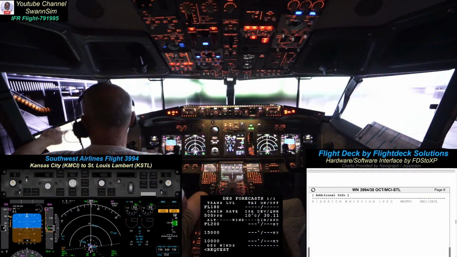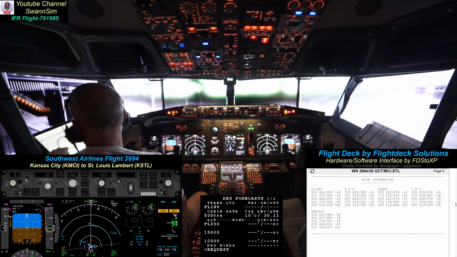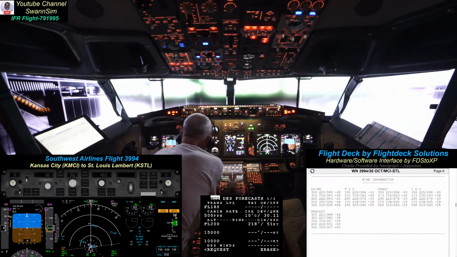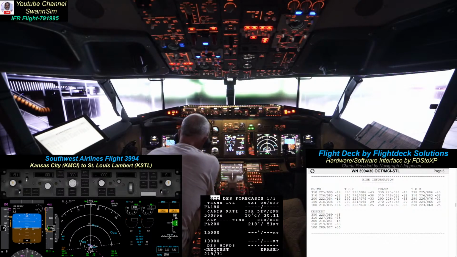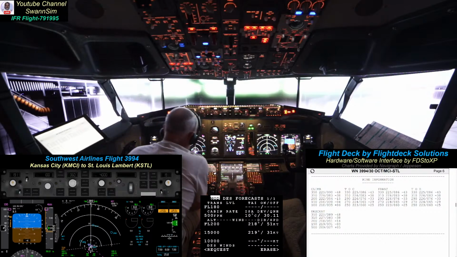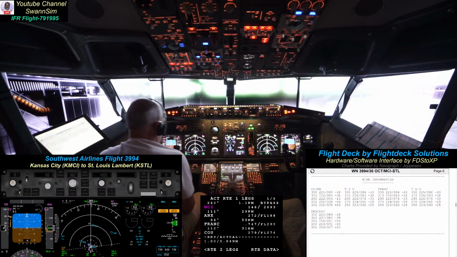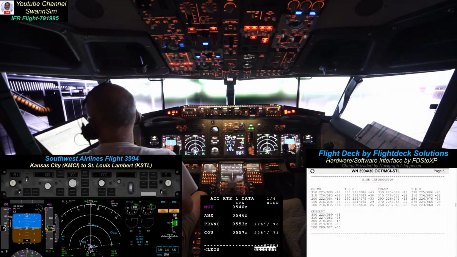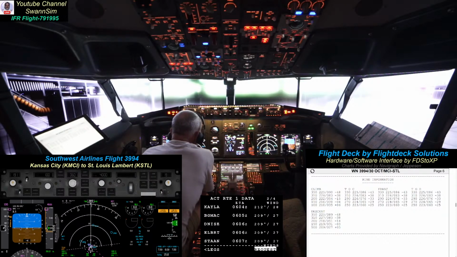Now let's get the winds on the way down. 20,000 at 218 at 51. At 15 at 219 at 31. And at 10 at 209 at 27. All right, we'll come back to the legs page. And we're going to request the winds. I could put the winds in at all the waypoints, but we're not going to do that. But as you can see they're all in here. So I'm just going to load that up.